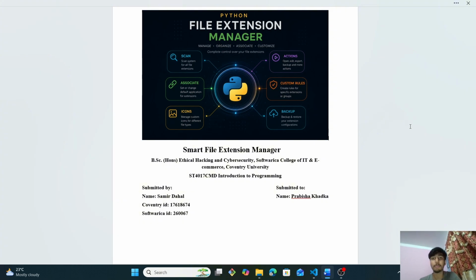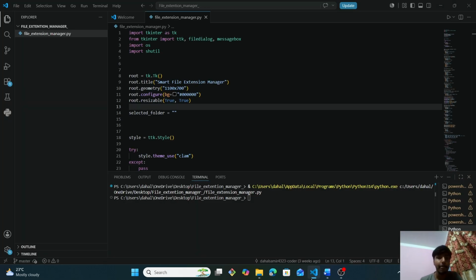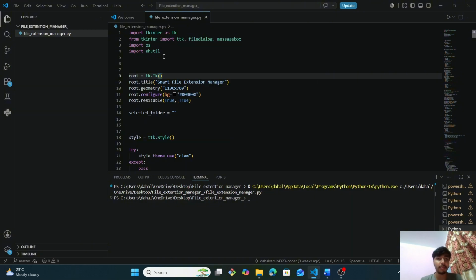So let me explain my code first. So here is the code I typed with the help of AI, my friends, and I did myself as well. So I used Tkinter to create GUIs, graphical user interface, and I used TTK to create modern looking widgets like preview table.